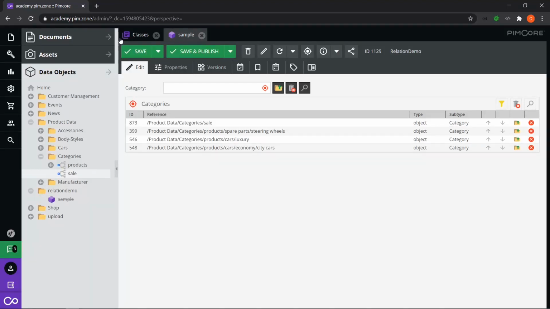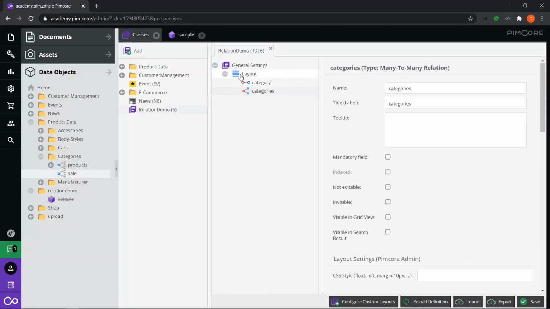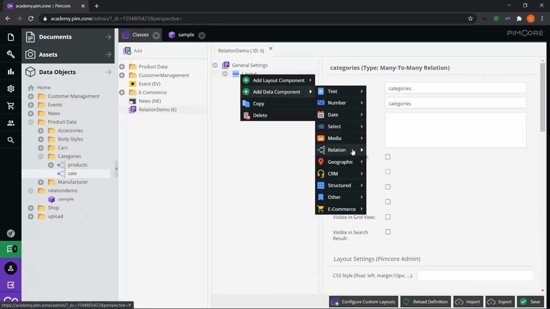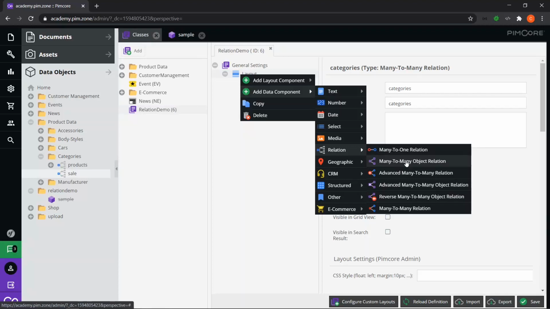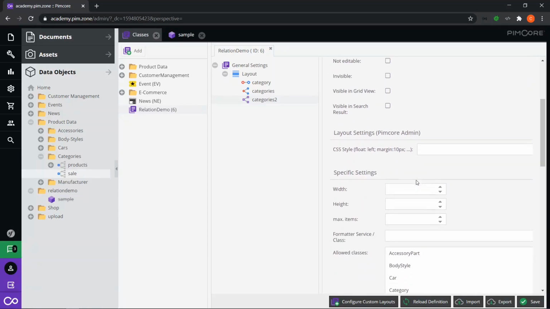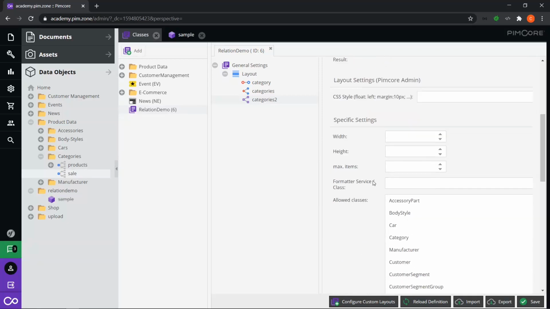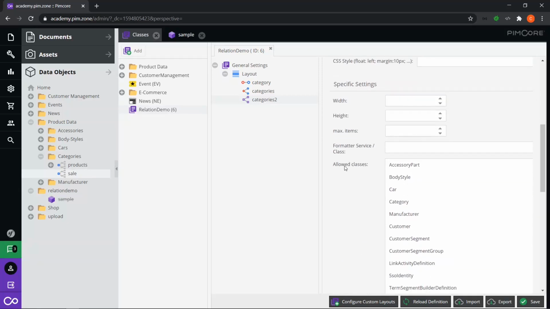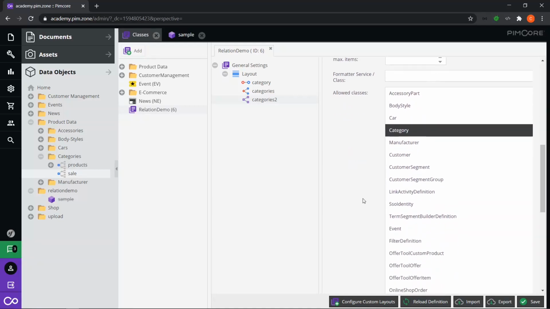In addition to the many-to-many data object type, we have another one which is a bit more specific, which is called the many-to-many object relation. The many-to-many object relation is a more specific implementation of the many-to-many relation, which only allows data objects as related items. Again, we can specify which data object class we want to allow here as the related items.